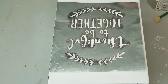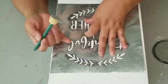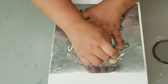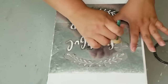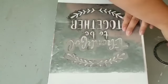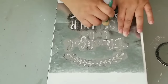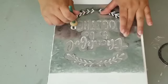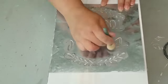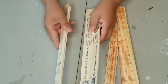Once it was dry, I brought it back inside and I'm just going to stencil this stencil that I got at Target, but it was not a stencil. It used to be a sign, but I kept the stencil portion of it or the front portion of it. And I'm going to stencil it using Country Grave by Rust-Oleum chalk paint. What this box is going to be, it's going to be a place for me to place all of my rolls of wrapping paper, rolls of vinyl. I just needed something to place them, but it needed to be something taller and very sturdy. So this box was perfect.